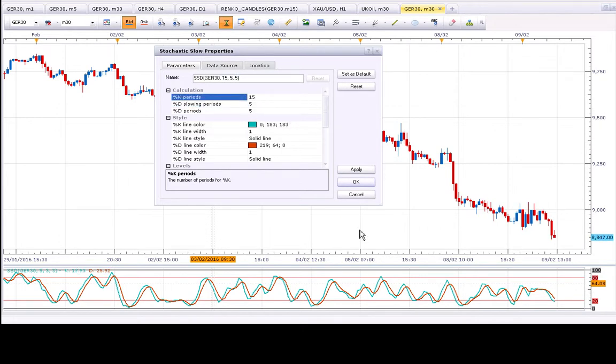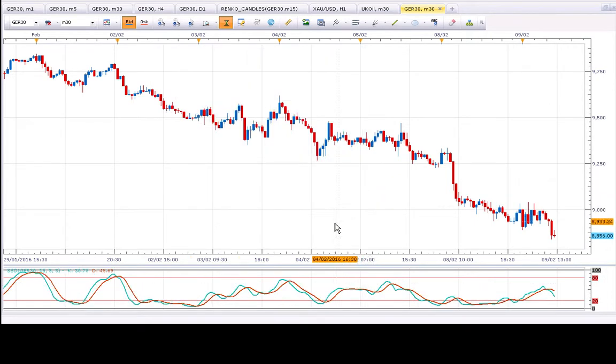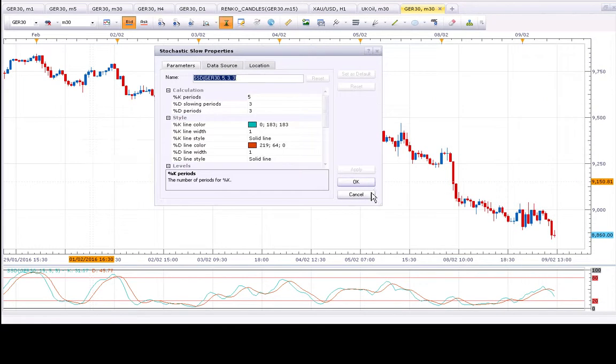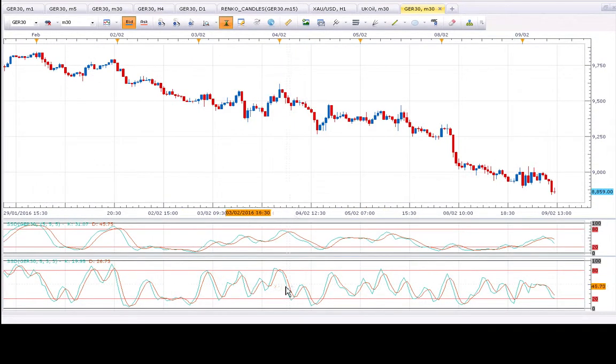And you'll notice now, as you can see, at the oscillator at the moment, we're on a 5, 3 and 3. And there are quite a few signals here, sell signal, perhaps a sell signal, so on and so on. But when you apply the 15, 5 and 5, it will smooth that out even more. So depending on your personal preference, in fact, I'll just include another one, just to show you the difference. There we go. Depending on your personal preference and how many signals you want to get in a day or a week or a month, you might want to vary the settings on your stochastics to give you more or less signals.